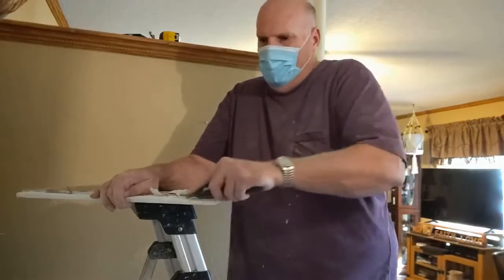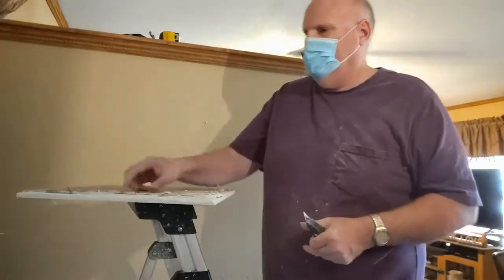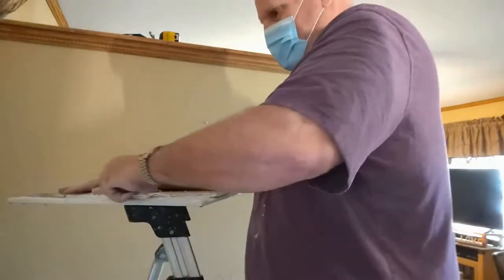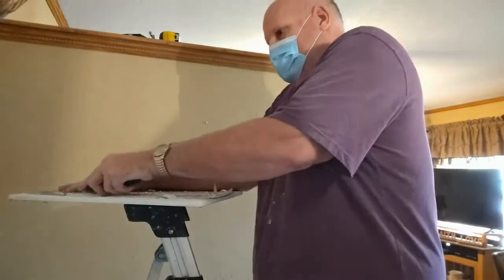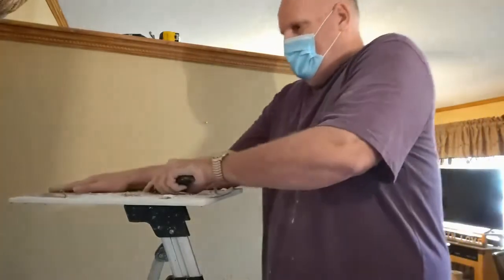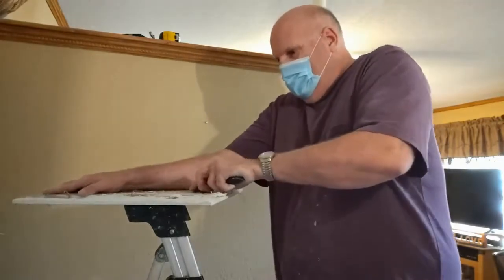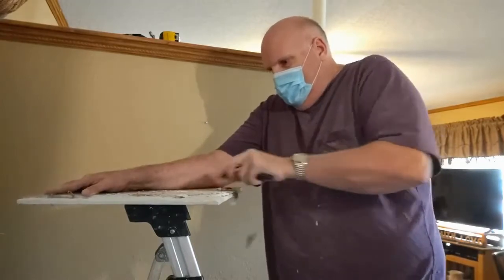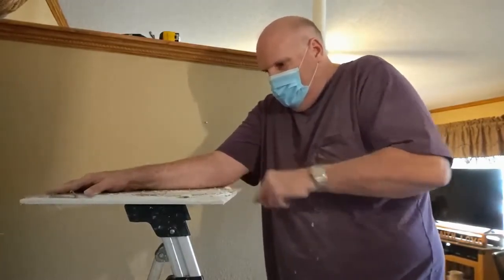A lot of times in remodel work, things aren't perfect because, you know, this is a trailer house and it's settled. I do have a stress crack that I'll be fixing in another video with a full beam board. Got to be careful with this. I'm dealing with a sharp blade, so you don't want to accidentally cut your arm or your finger if you got your finger too close to it.